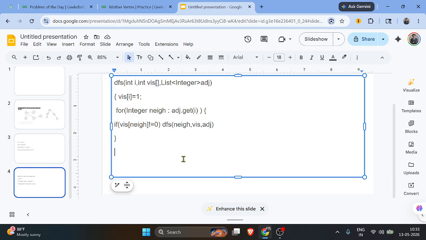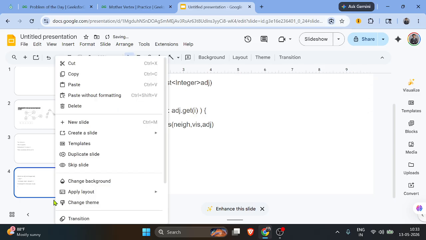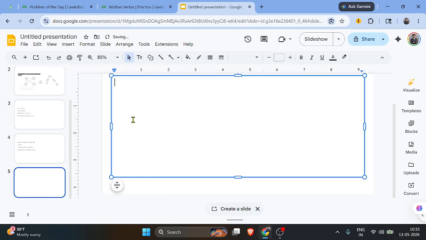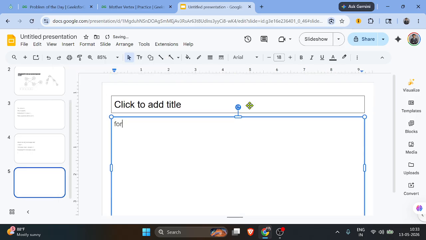First, I'll write the code. Again, I will make you understand with the test cases. Let me take another slide because the size will be smaller again. So I will loop for int i equal to 0, i less than v, i plus plus.